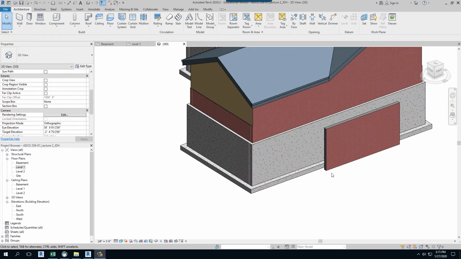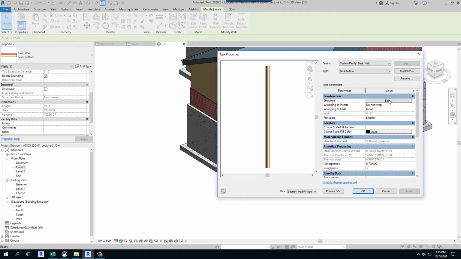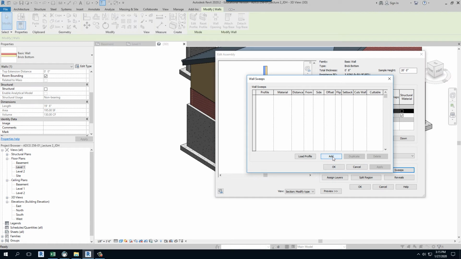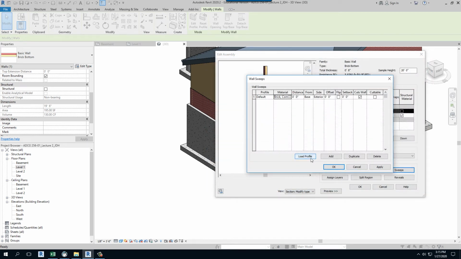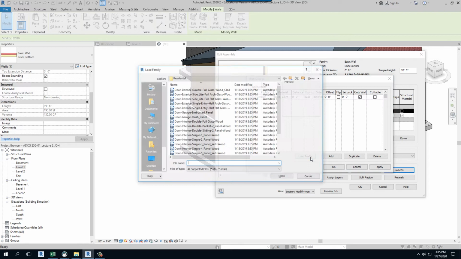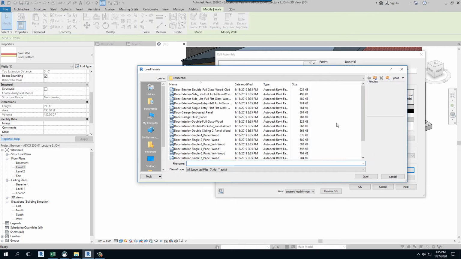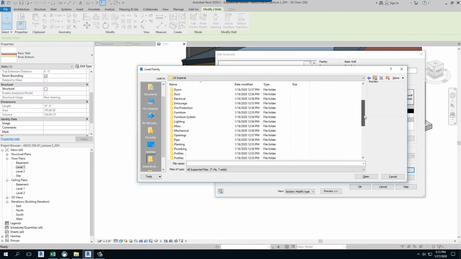So what we discussed is that when I come in to edit this wall and I go into the structure of it and I say that I want to add a sweep, I have to first add a sweep. I want to make sure that the category of that sweep is bricks, just like my other. And then when it says load a profile, if I click on that, notice I am nowhere near a profile right now. Those are doors. So I have to go up a few directories and I have to go down to a folder called profiles.